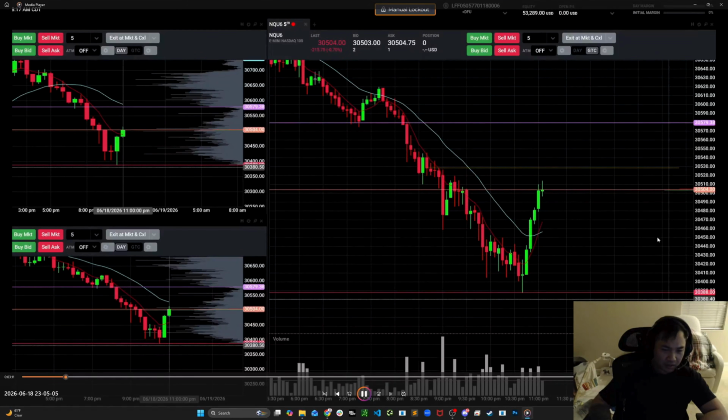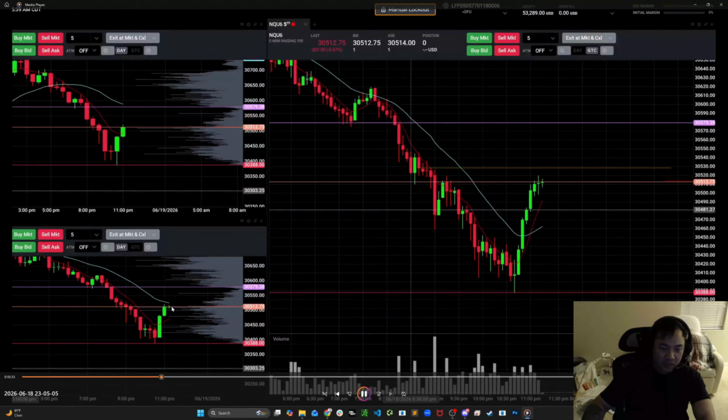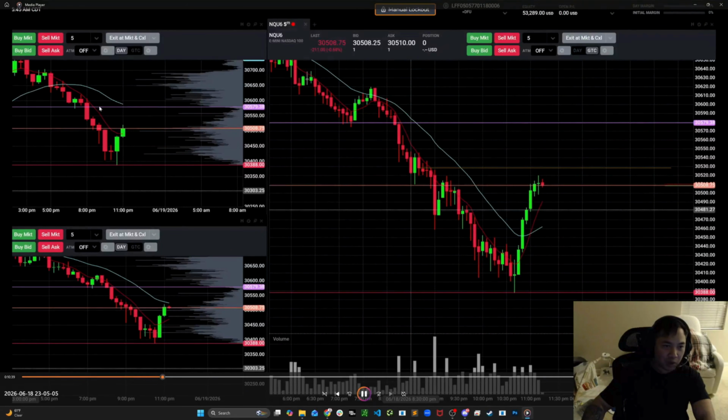So let's play this. All right, so now we're pushing towards this resistance area on 30,515. Just keep an eye on the 15 minute, keep an eye on the 30. It's still got that whole room to run. This purple line is the middle point of the price for the day. So the red identifies the low, purple is the middle point, and then there's a green line on top that shows the highest point of the day.